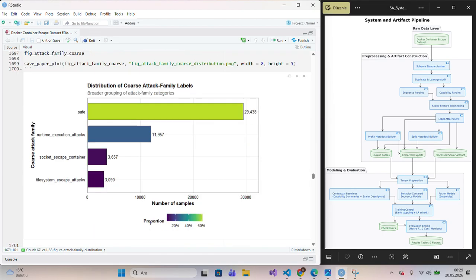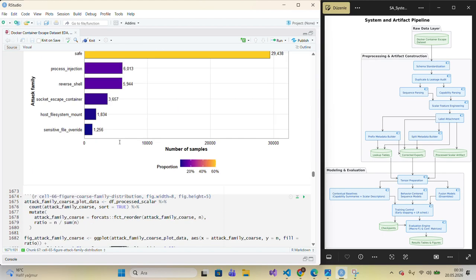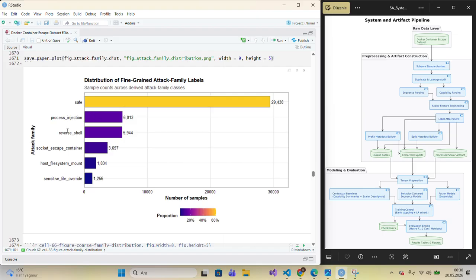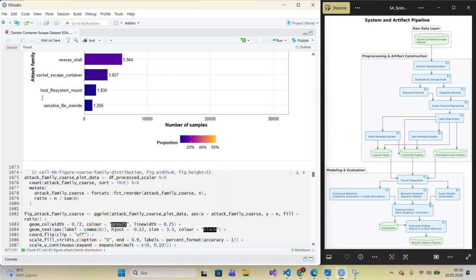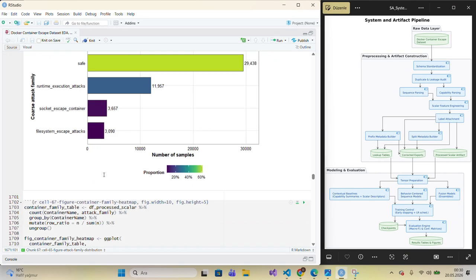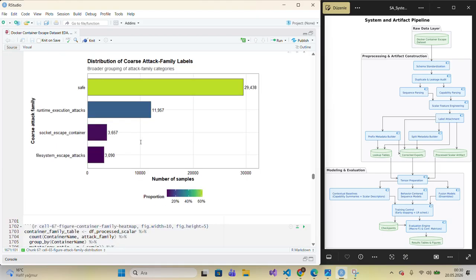We also incorporated another scenario, coarse attack families, which merges some of these classes. Process injection and reverse shell can be grouped into runtime, and host file system mount and sensitive file override can be merged into file system escape. This came with some benefits and drawbacks.